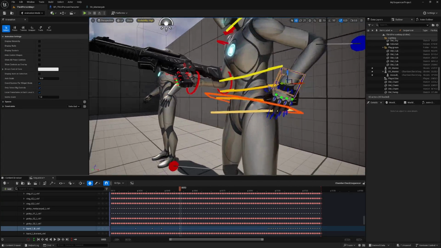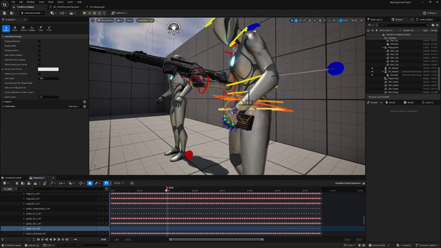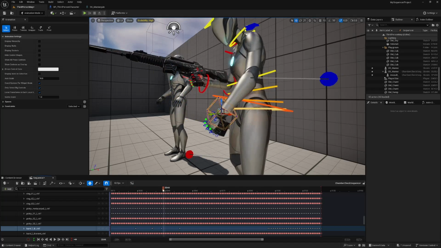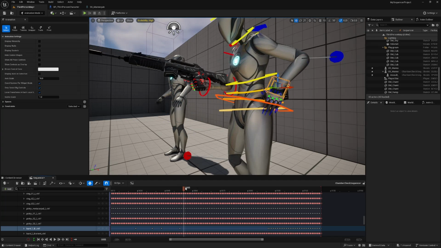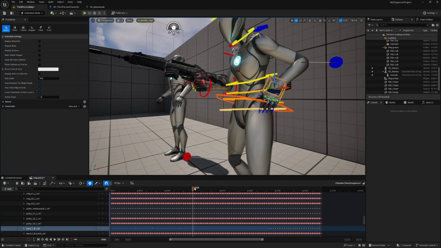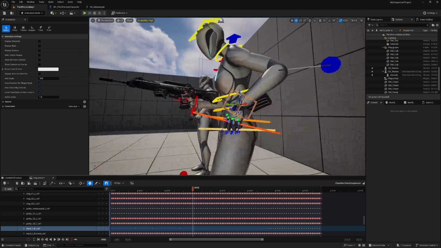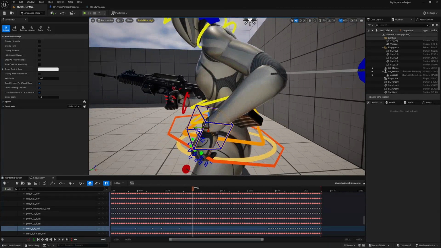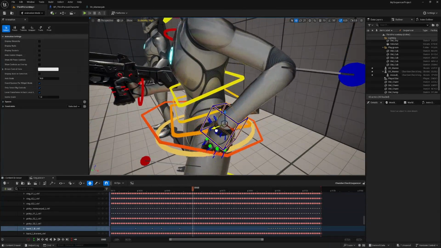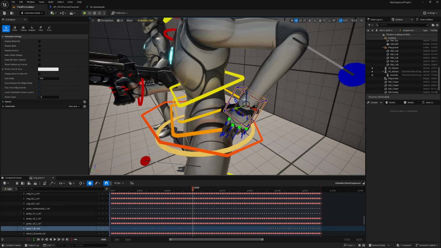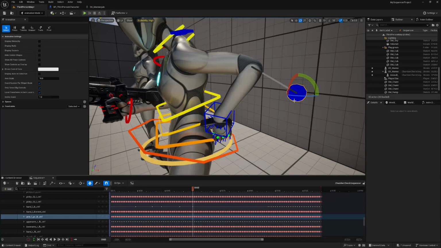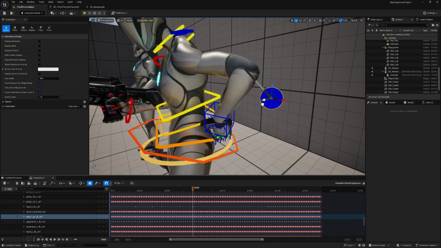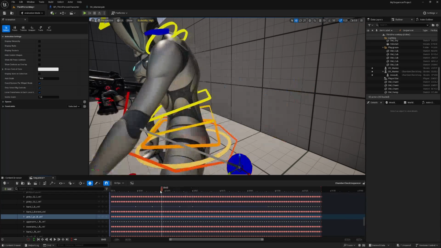And then once you've got a couple of keyframes, you can take a look at the animation, and anywhere where it starts to slide out of play, so you think it needs to be a little bit more fine-tuned, you can do that. And let's just, for the sake of this tutorial, let's have her fully reach back like this, and there we go, and even bring the elbow forward a little bit like so.